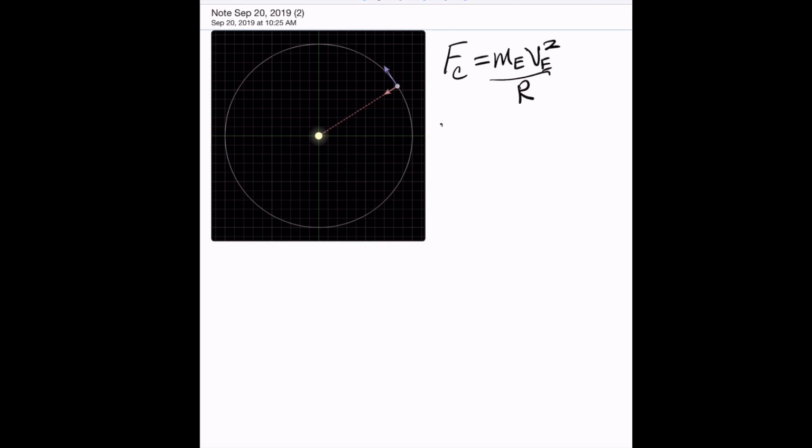Newton also came up with what he called his universal law of gravitation. That's what I'm calling F sub g right here. And there was a giant constant there, which turns out to have a tiny little value. The universal gravitational constant that Newton actually did not figure out. That was someone later. What he did say is that the product of the two things pulling on each other, the mass of the Earth times the mass of the sun, the product of their masses, is divided by the distance between them squared. And this is one of the inverse square laws that shows up in astronomy all the time.